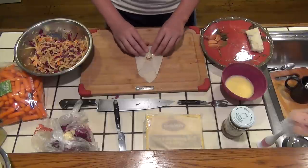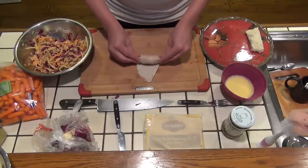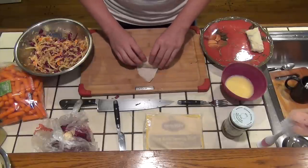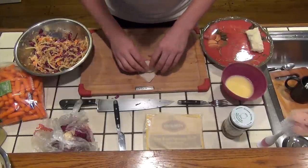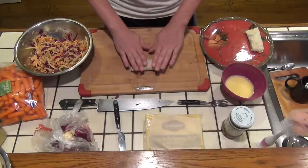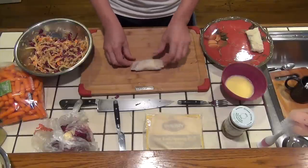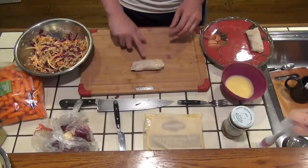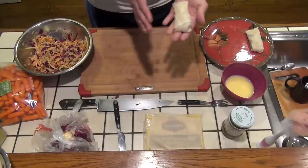And one of the things about egg rolls, dumplings, cream cheese wontons, is you want them to be airtight. You don't want the oil to get inside of the egg roll. So we'll just put a little bit more egg wash on there, roll it over on itself, and make sure we pinch the corners in nice and tight. Do the outside just a little bit, and there we go. We have another egg roll finished and ready to go.